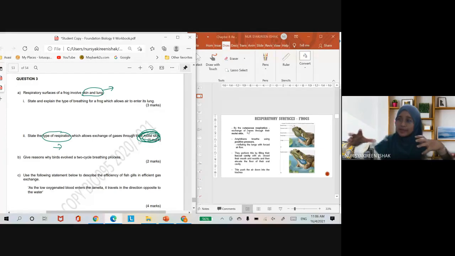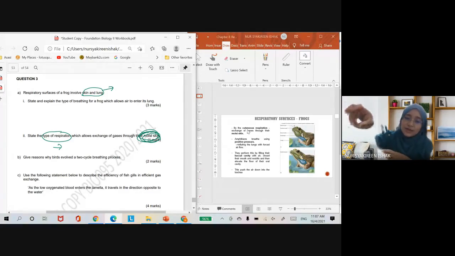Both air sac ni will expand, inflate, so that the fresh air enters into the posterior air sac, and the stale air in the lungs enter into the anterior air sac. Okay, this is during inhalation. Then dua air sac to expand, posterior filled with fresh air, anterior stale air. And then during exhalation, both air sac will deflate. So the fresh air inside the posterior air sac enters into the lung. Fresh air contains high concentration of oxygen, and the used air inside the anterior will move out through the trachea and exhale out. Okay, move out of the bird's respiratory system.